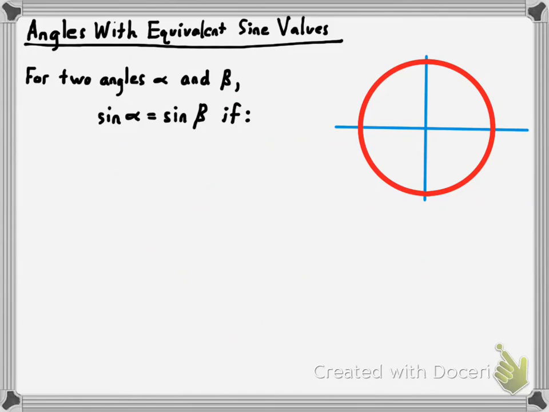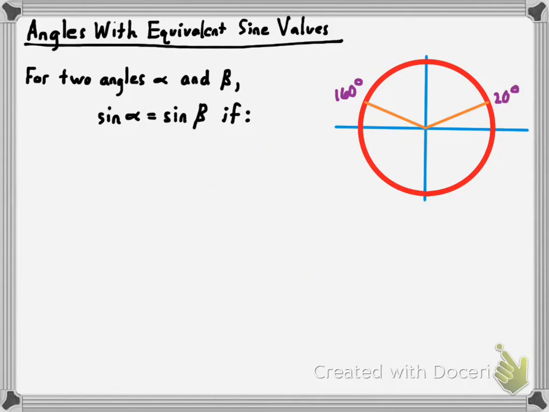Now I want to look at another relationship between two angles that have equivalent sine values. Again, this is just another way of finding an angle that has the same sine value as a given angle. We've actually already learned this back in the previous chapter. Remember that the sines of supplementary angles are always equal to one another. For instance, if we take the two angles 20 degrees and 160 degrees, they have the same y-coordinate, don't they? Because they end up being reflections in the y-axis, and so their sine values are equal to one another. All right, supplementary angles have equivalent sine values.